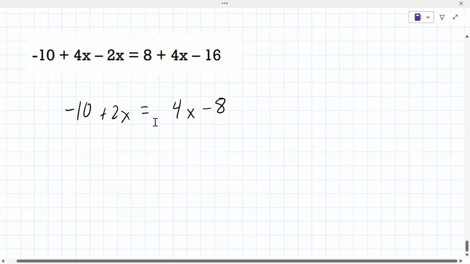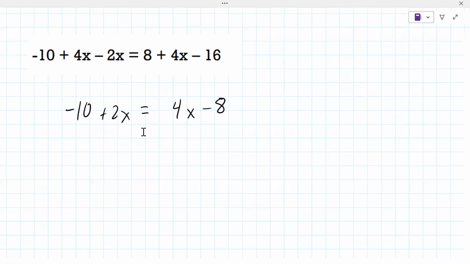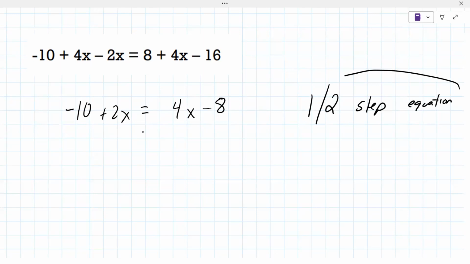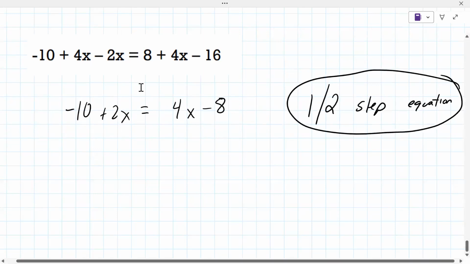I'm sorry, not two-step. It becomes an equation with the variables on both sides, which always reduces down to a two-step equation. So these strategies we're learning, where you combine like terms or you move variables from one side to the other, it's always to get everything down to either a one-step or a two-step equation. So could you solve this from here, please?